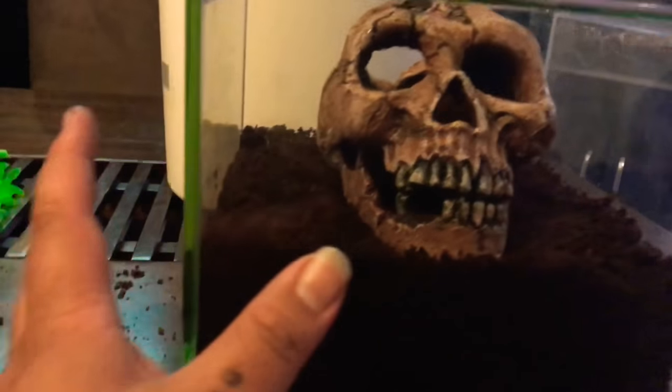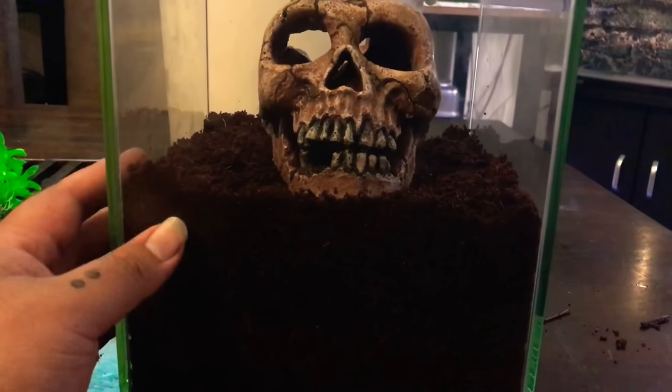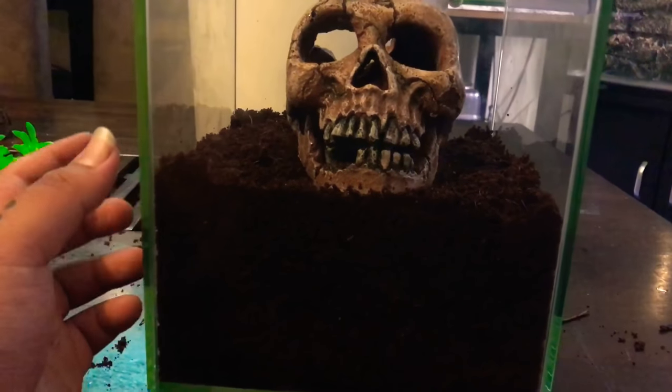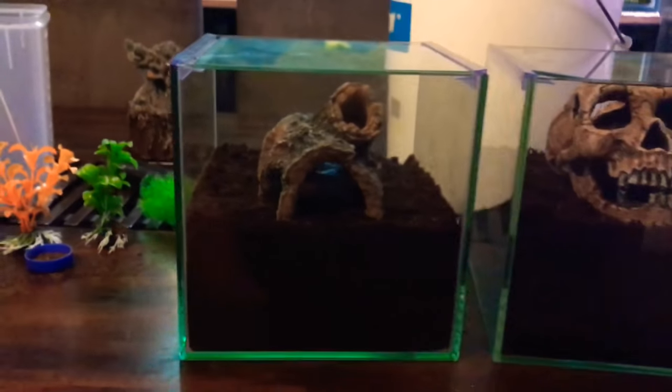I'm going to shake off the skull and hopefully it's dry enough to put back in. So the skull is clean — go find 'Sir Heads-a-Lot' in VR if you haven't, it's hilarious. This is basically how I'm going to leave it for tonight because it's late — the drive to get this one was four hours. This will be plenty for the next couple of weeks. I might do a dual theme tank for this one and the other one — I'm pretty impressed, both substrate levels are almost the same height.